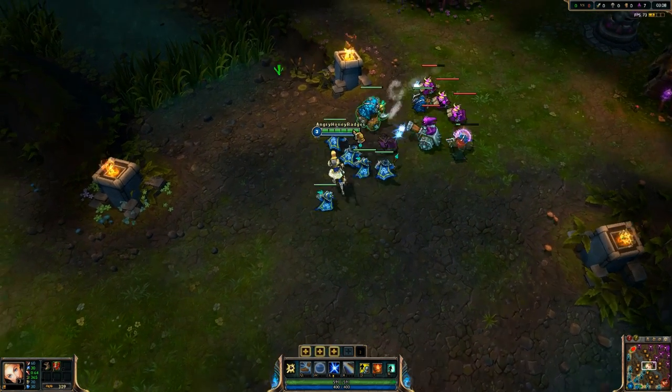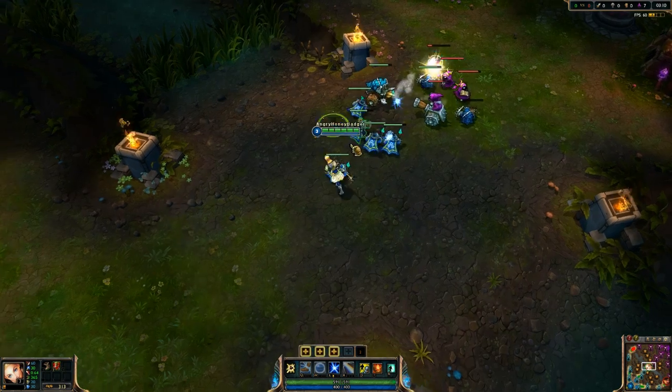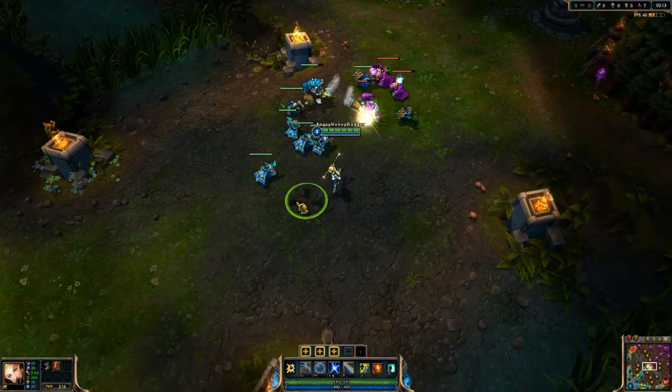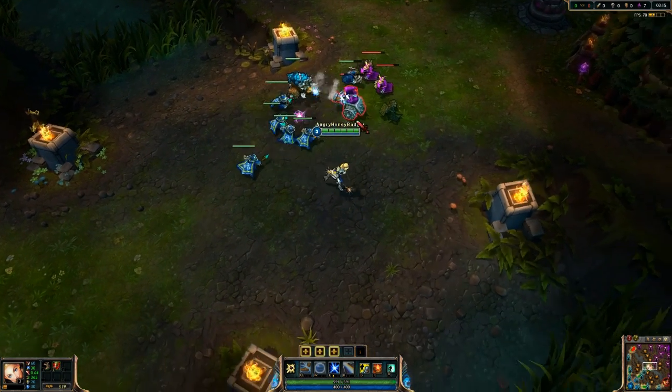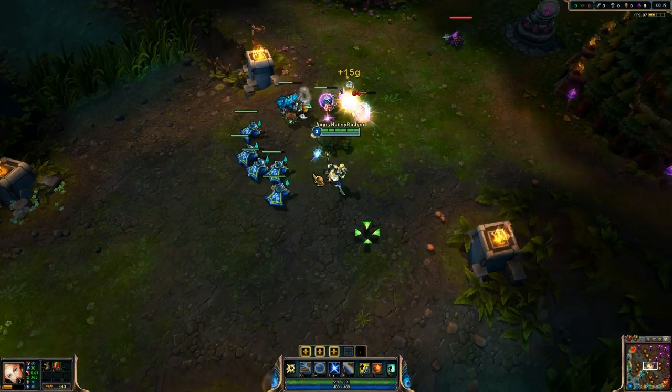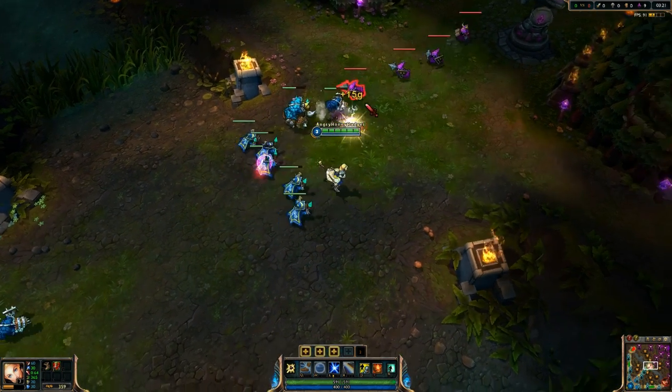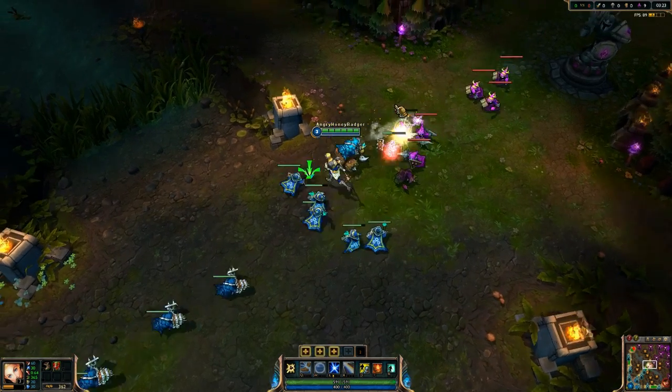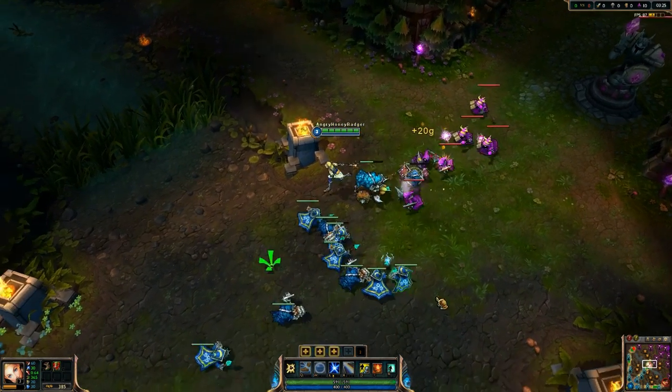Camera lock is good for people who are newer to the game. You don't have to click all over the screen. You easily know where you are all the time. But we're going to go over some of the problems that you're going to have with this later on in the game and some of the issues you might run into. That's one reason why I am playing Lux right now. She's a champion, along with others, that you're going to have issues with.